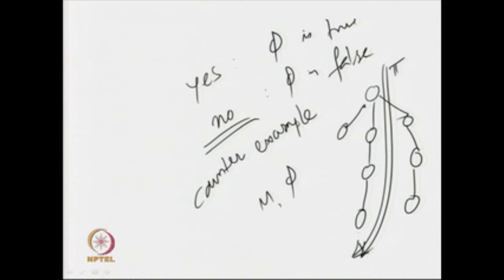I have to revisit my design and redesign it. But the model checker is giving me some clue that my error is somewhere in this particular execution part. So, I can concentrate over here and try to redesign it in such a way that this formula becomes true in my model.